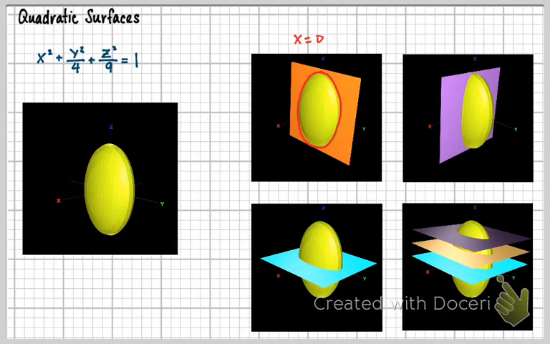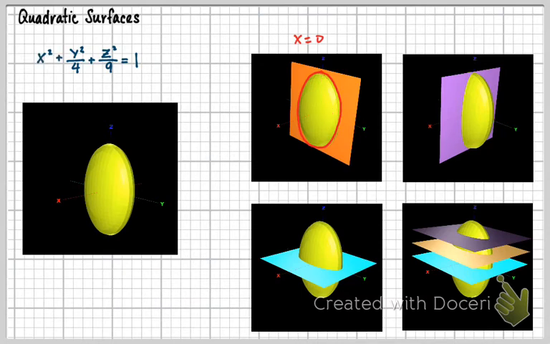Now again, remember my x is 0 here. So it's like this piece goes away. And just like I talked about on the last shape, that means my y would be 2 away from the center. So this here would be a 2. And then my z would be a 3, because that's 9 equals 3 squared. So that would be a 3 there. So we kind of see how we get that nice ellipse there. It's beautiful. All right, so let's take a look at the next one now.